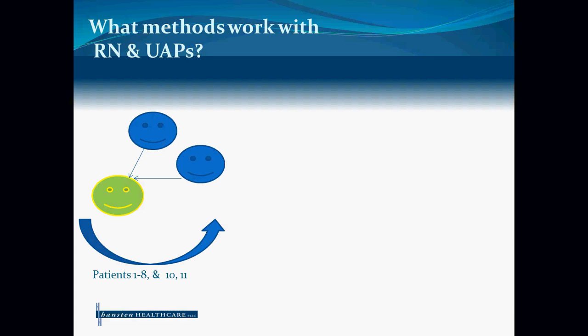So, ideas for you. What methods really work with assigning RNs and unlicensed assistive personnel? Those are your nursing assistants, patient care techs. Let's take some time to think this through. I want to first talk about what methods usually work better, and then we'll look into a little more detail on some of the research.